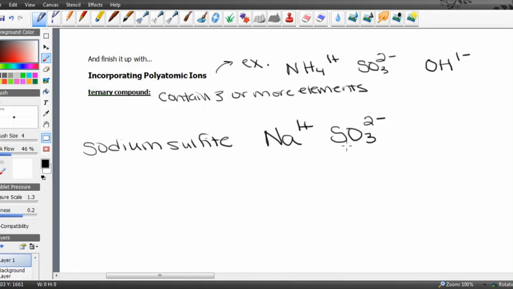Okay, now, there are a couple of polyatomic ions that also end in "ide," but we'll talk about that a little bit later. So, back to writing my formula. I wrote my cation and the charge, I wrote my anion and the charge, and now I need to make those charges cancel out. A 2 minus and a 1 plus. I'm going to need 2 sodiums. I need 2 of those to get to a total of 2 plus, and that will cancel with the 2 minus on my sulfite.